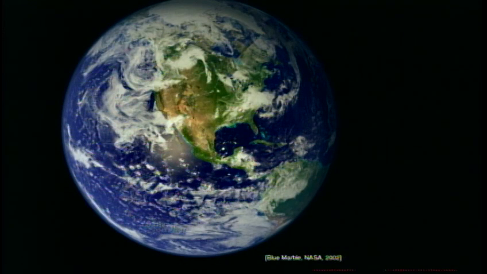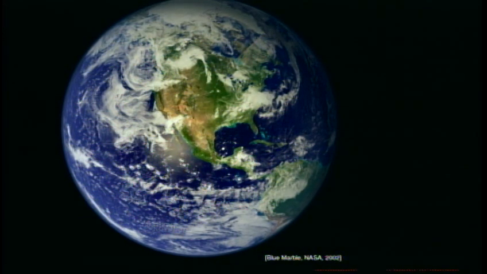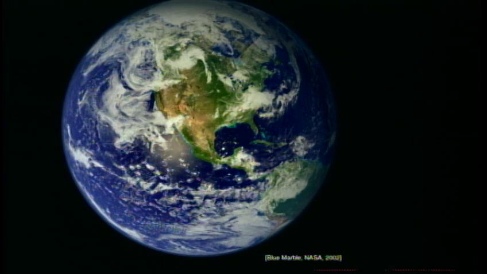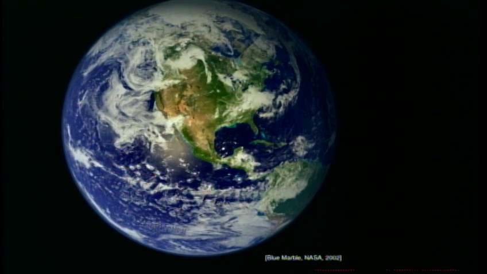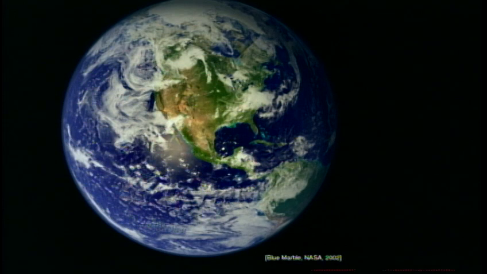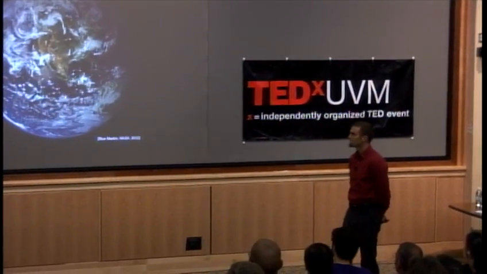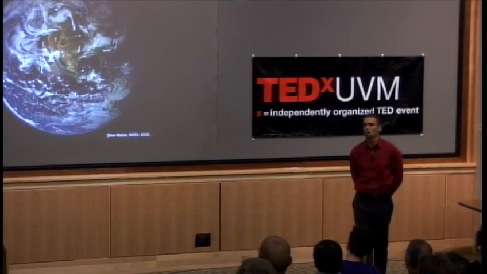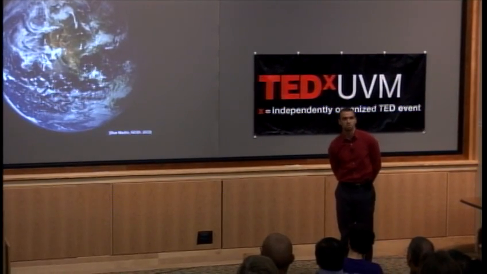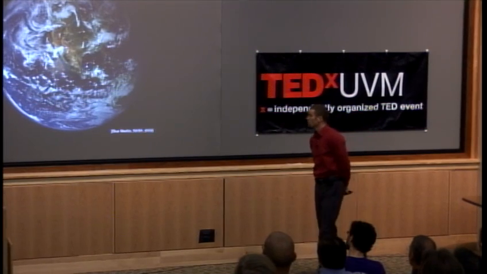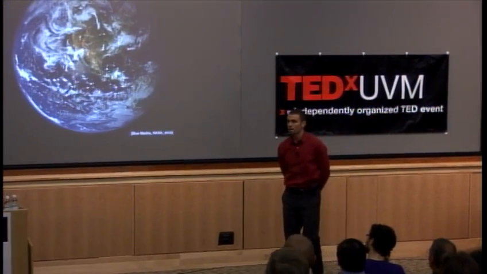So this is a blue marble produced by NASA that has 1 pixel for every square kilometer of the surface of the Earth. The Earth's atmosphere is this shell that lives on top of the Earth. It's about 1/100th the radius of the Earth. And satellites give us roughly 1 million observations every hour of this atmosphere. So when we take those million observations and try and understand what the state of the Earth's atmosphere is at any given time, we need to use some sort of a computer grid.